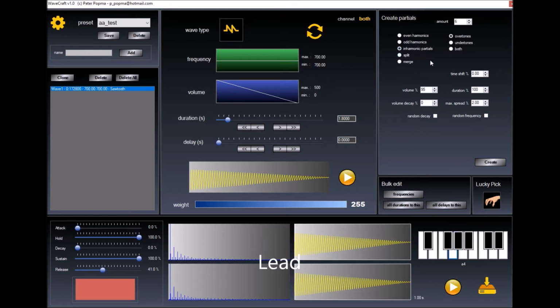We're also going to add some inharmonic partials for this. Makes the sound more rich.